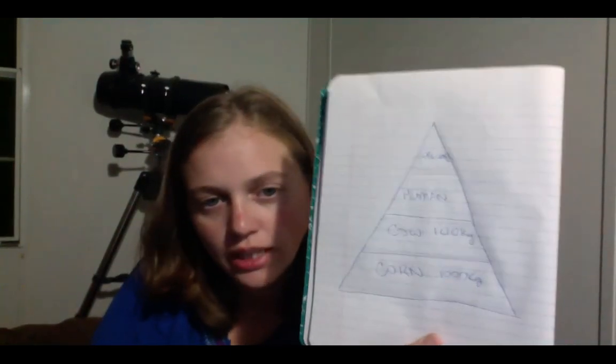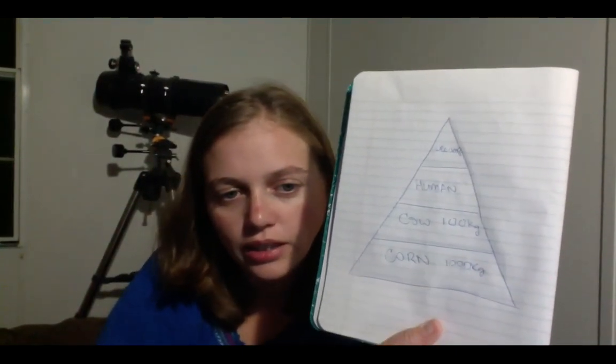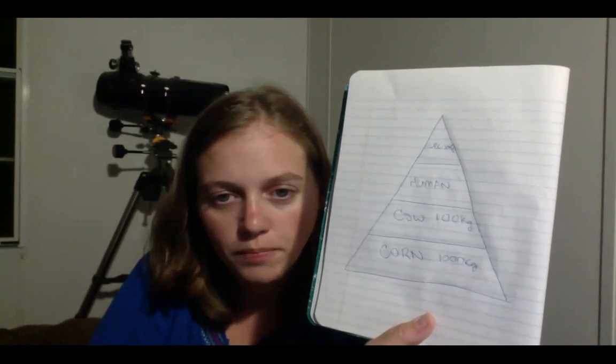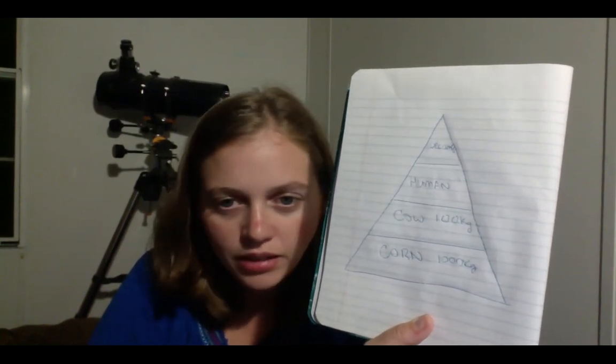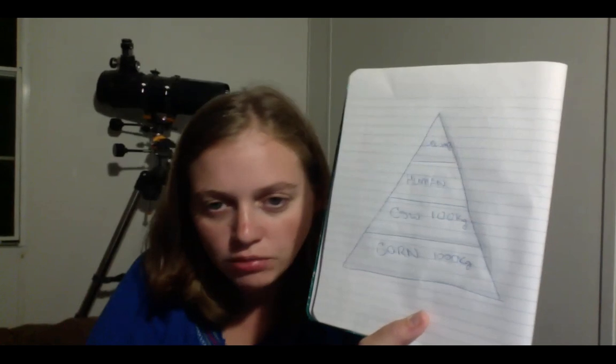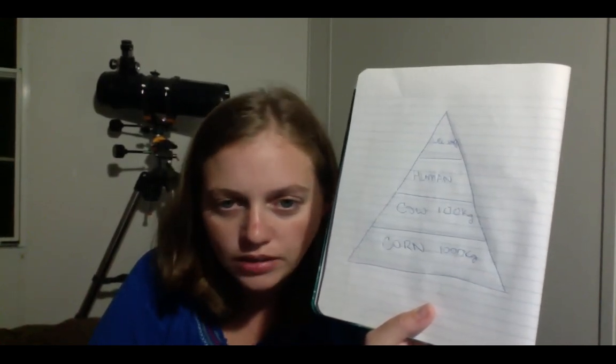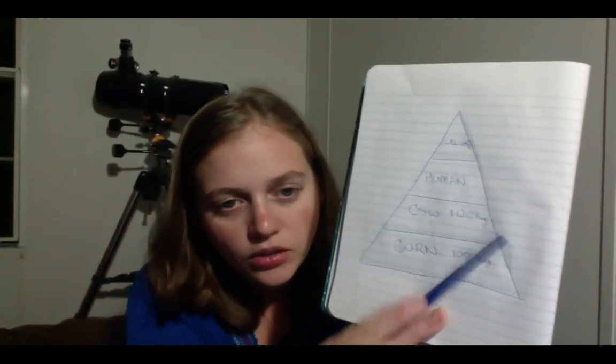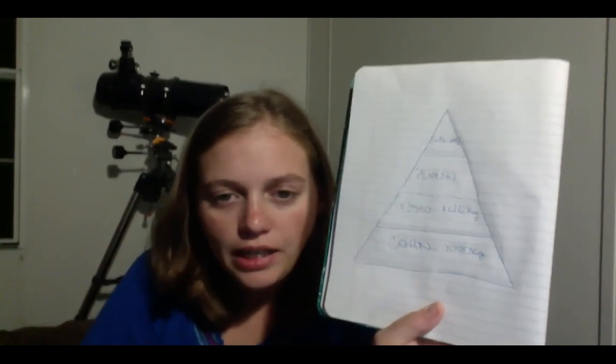So what that means is if the cow eats this 1,000 kilograms of corn, there's going to be enough energy to support 10% of this biomass that we have in the corn for the cow. So that means we're going to divide by 10, and there will be 100 kilograms of cow meat that we can get from this 1,000 kilograms of corn. Notice we just divided by 10. Drop a 0. Move the decimal one place to the left. All of these things are the same. Okay? So how much energy would we have in the human?